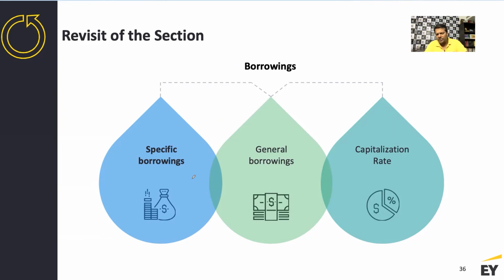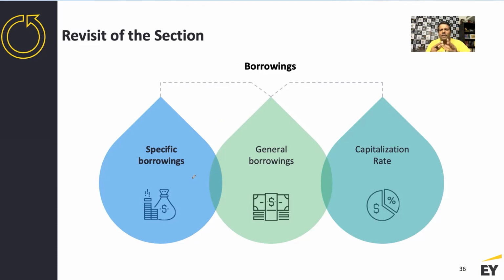When I have a borrowing in foreign currency, how do the rules around exchange differences operate? What is the distinction between a general borrowing and a specific borrowing? The whole concept is that money is fungible, whether the money is in your left pocket or right pocket, it's still currency, it's still money. If you are doing construction of a fixed asset or a qualifying asset on the right hand side of a balance sheet, and you have a liability on which you are incurring interest on the left hand side of the balance sheet, that interest is actually eligible for capitalization.